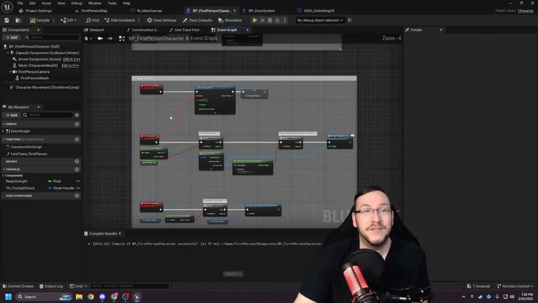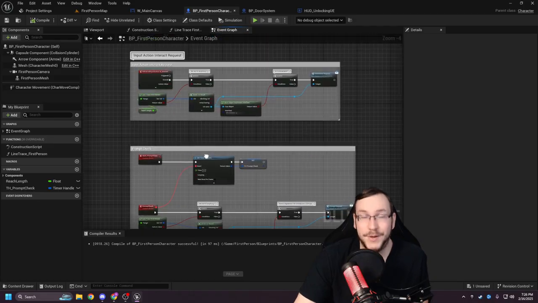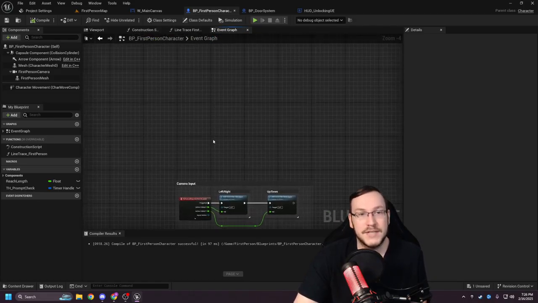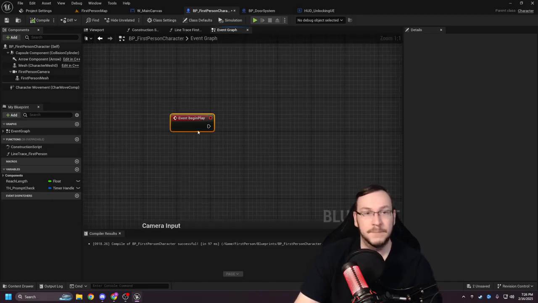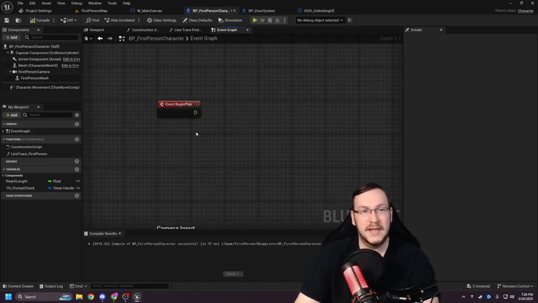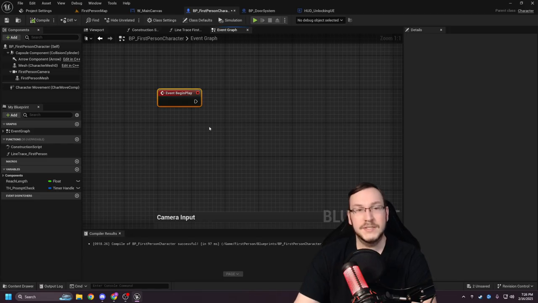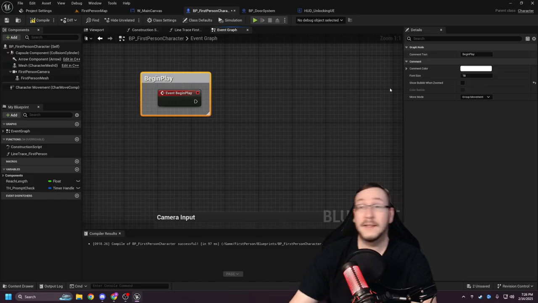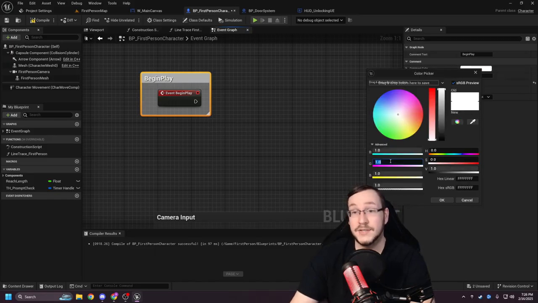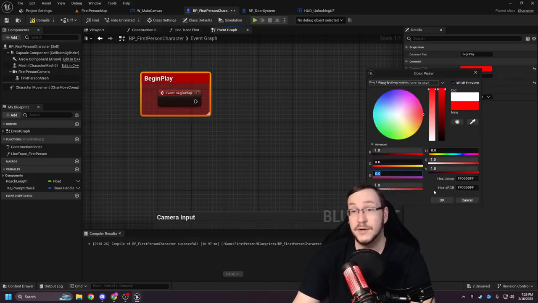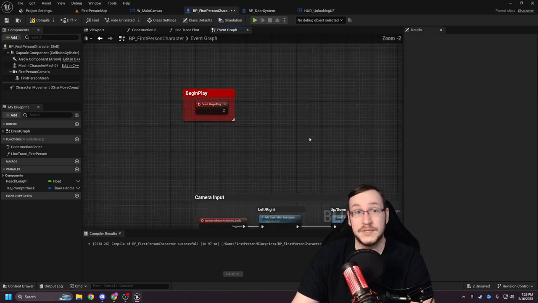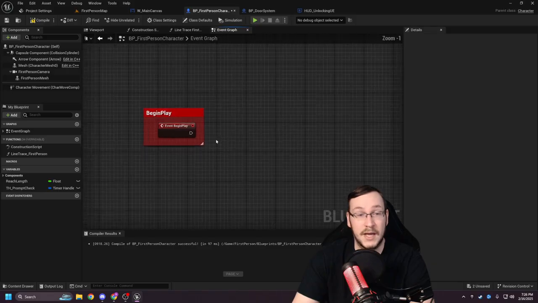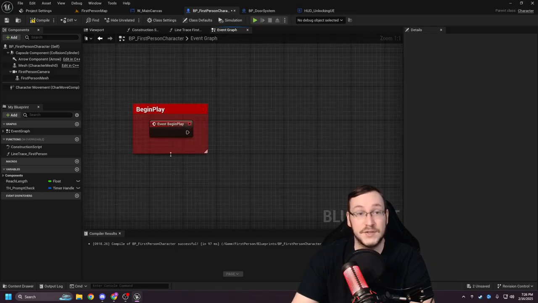I'm silly. We never actually started the prompt timer, so it's never actually looking to see if we're looking at anything. So I'm going to go to the top of all my code here, and I'm going to hit P and click to get the event begin play. And this is such an important event. I always like to put a comment around it specifically that says begin play. I like to turn it completely red, so turn green to 0, turn blue to 0, and I even have show bubble when zoomed. Basically, if I ever zoom out, it's so obvious where the begin play is. I just do that because you're going to eventually start using this a lot.